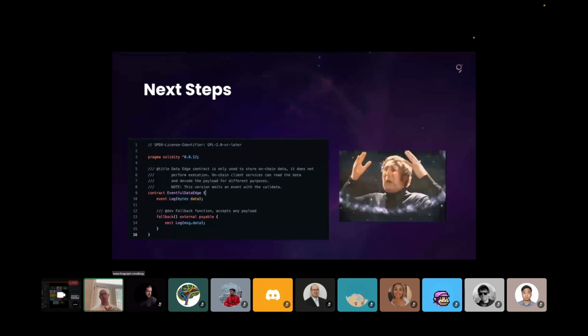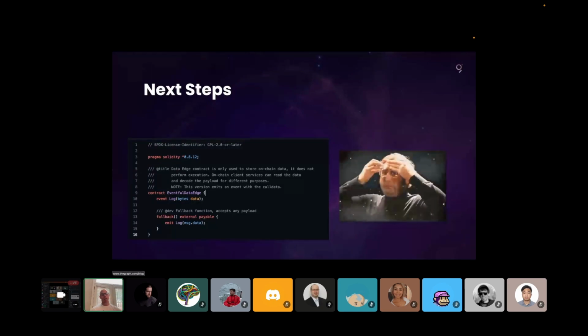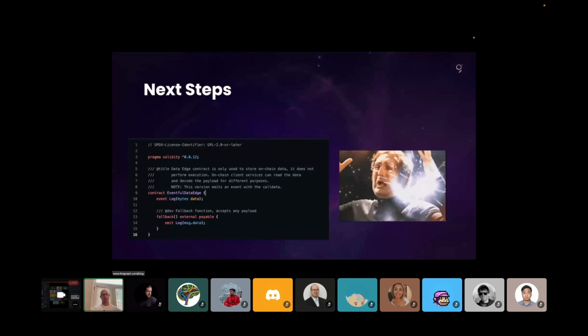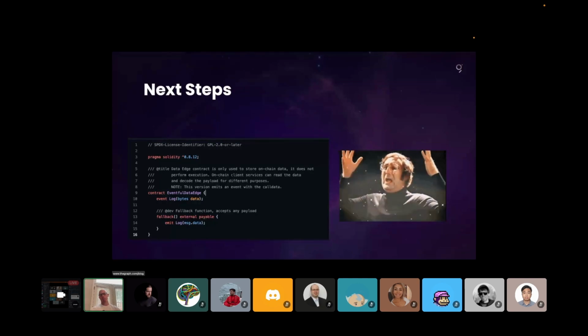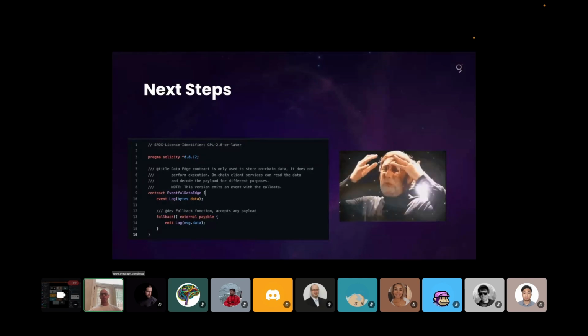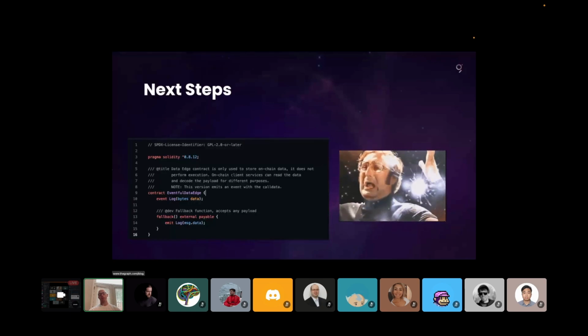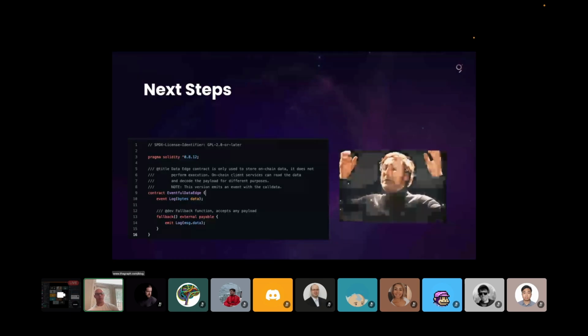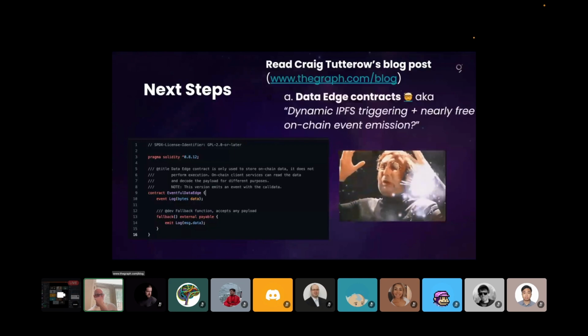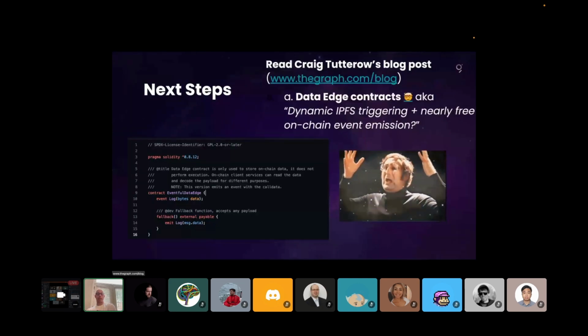I hard-coded it, but what this does unlock is dynamic potential for your subgraph to have different hashes and much more power. And that's just something you could do for your next build, which I did include in the repo for you guys to use. And this is in Craig Federer's blog post. He does bring this up.